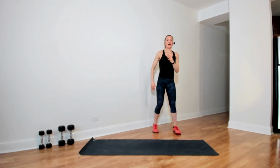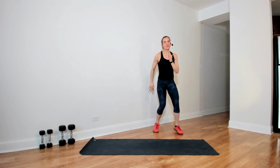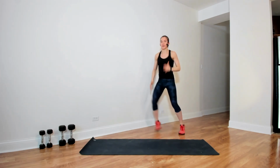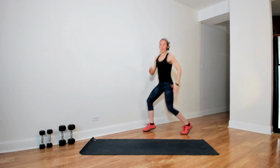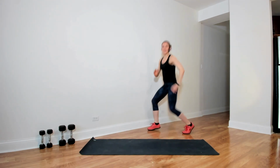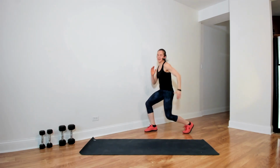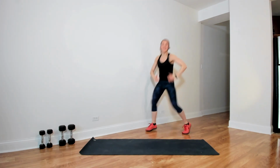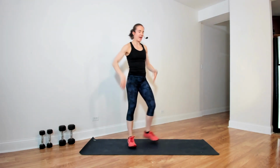Low and high. 30 seconds. We can do it. Slow it down if you need to, and maybe don't do as big of a level change. You can stay upright a little bit more. Whew. 15 more seconds. 3, 2, and time. Oh man, okay.